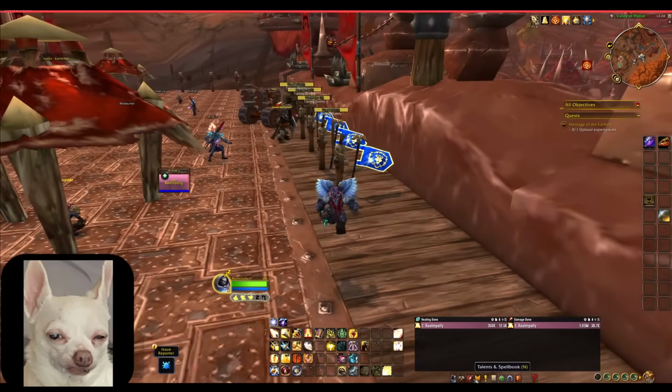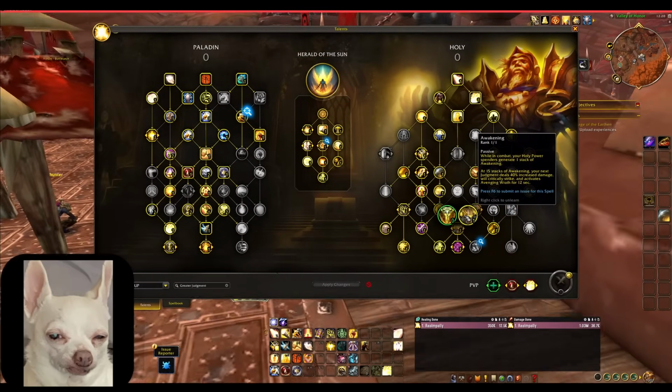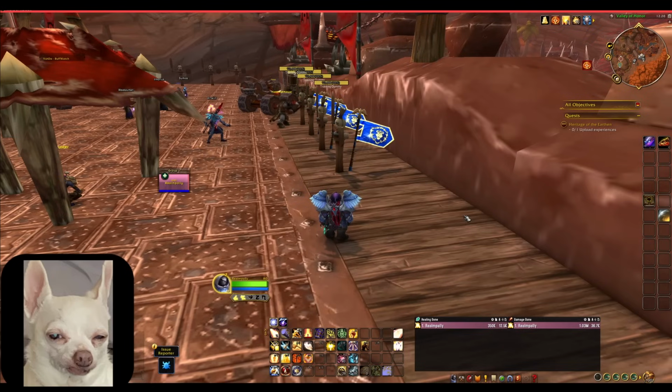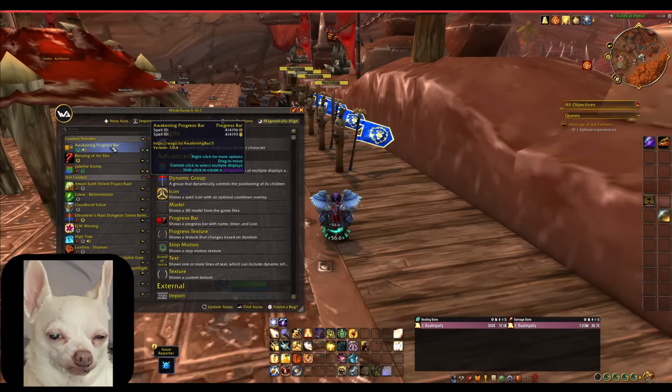So I do have a weak aura to track Awakening here, which is pretty nice because Awakening is something you kind of want to time. You don't have to, but typically you don't want to waste 15 stacks of Awakening before you go into a boss. So we do have a weak aura for this, and this is called Awakening Progress Bar.